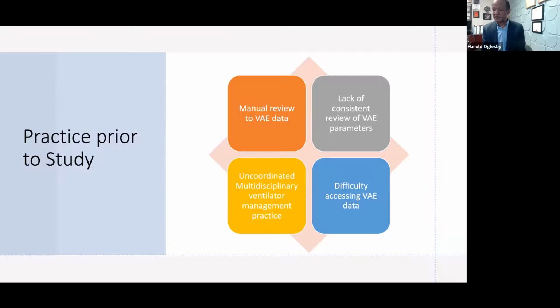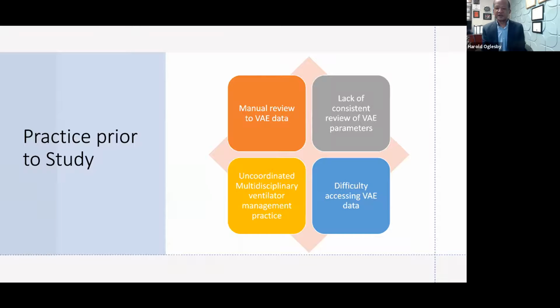Even though we at our facility had it in the RKP, one of the things that Dr. Cataldo talked about earlier was the fact that this information was housed in a centralized desktop computer in our ICU. So you had to physically go to that computer at some point during your shift to review the information.